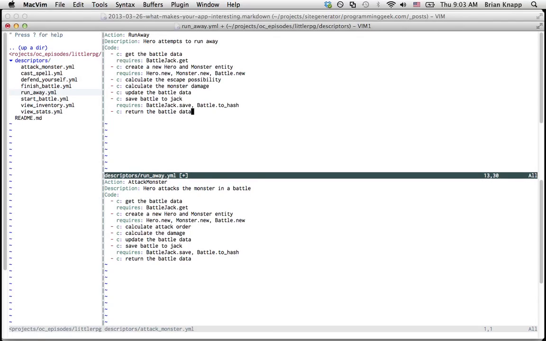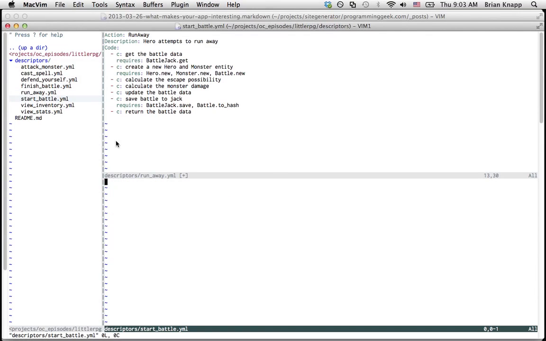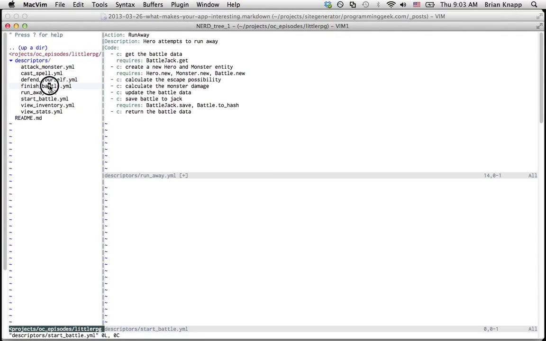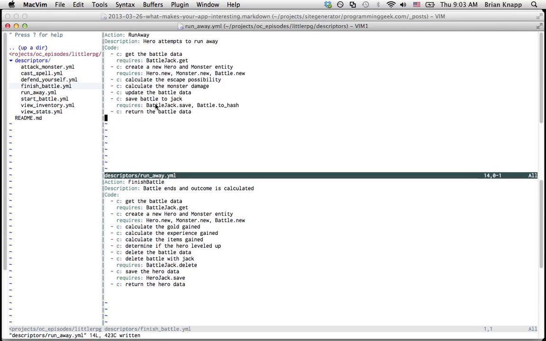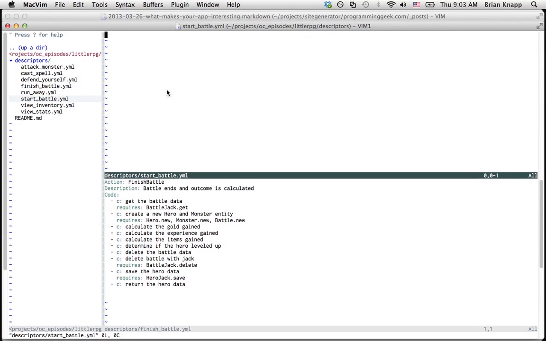So when we actually build this, we'll probably need to have some sort of battle state where you could say runaway could be set to true, and at the end of a battle, when we maybe check the battle state, we would need to actually look and say, oh, they ran away, so finish the battle. So starting the battle, we'll actually look at finishing the battle and, oh, run away. Start the battle. Okay, we'll use finish battle as our template here.